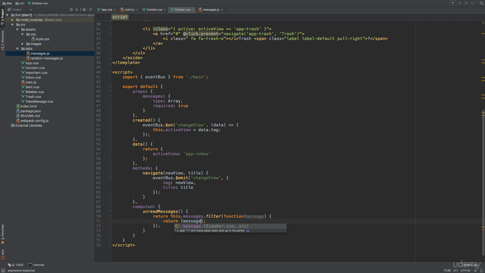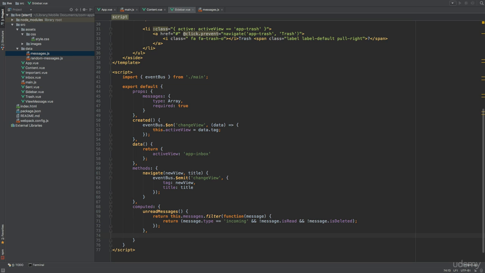So if the message.type equals incoming, and if the message has not been read, so if the isRead property is not true, and if the message has not been deleted, then I want to include it. So this will give me all of the messages that I will categorize as being unread.